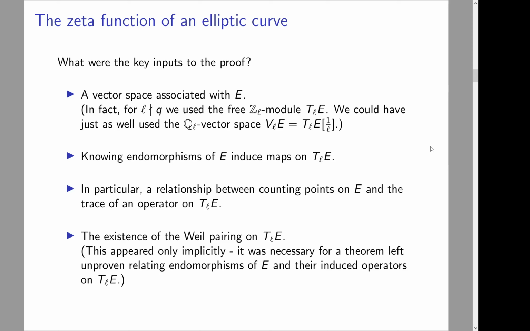Yes, there's a bit of a story there, how these point counts relate to the Galois action. We mentioned the key endomorphism that we cared about was the Frobenius endomorphism, which is an element of a Galois group, the Frobenius, you might know it as. And that is part of how all this works. The Galois action is determined by what these Frobenius elements are doing, and we know what they're doing is related to the point counts on the elliptic curve.